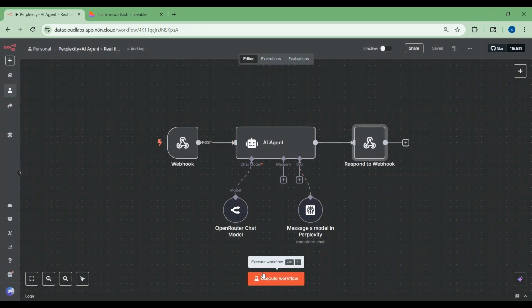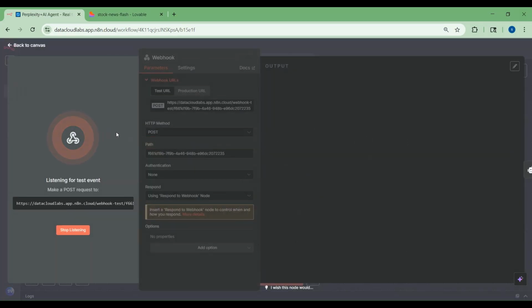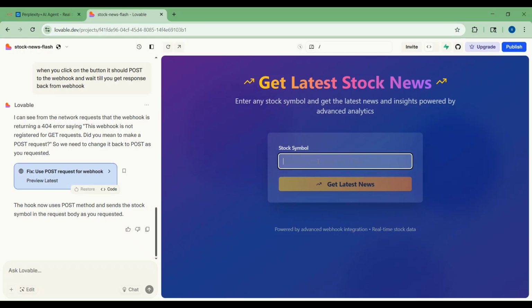So let me execute the workflow. As you can see here, when I executed the workflow, it started listening for an event. I want the latest news of Microsoft stock.